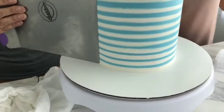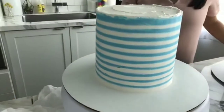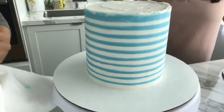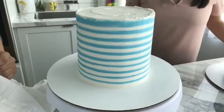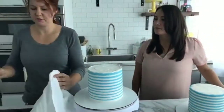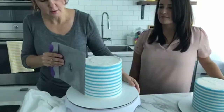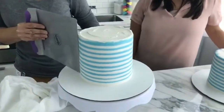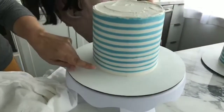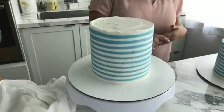Deanna wants to know: when you transport this cake to a party, do you freeze it or leave it at normal temperature? I would probably leave it at room temperature. Just doing this one little spot — I don't know if you saw that, but it was a little break and it kind of cleaned that up. Looks so good!